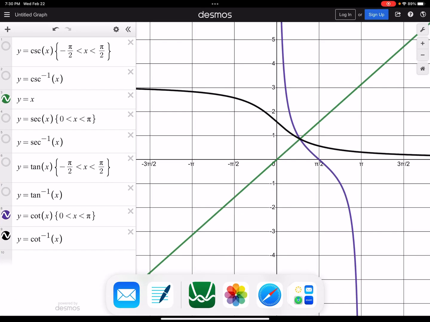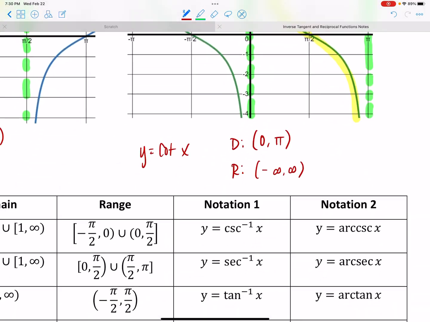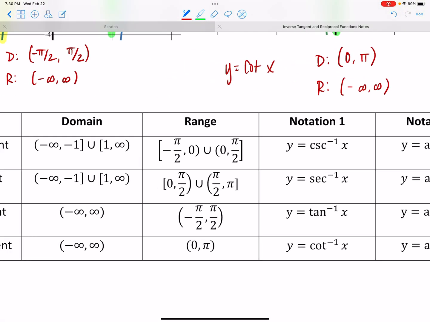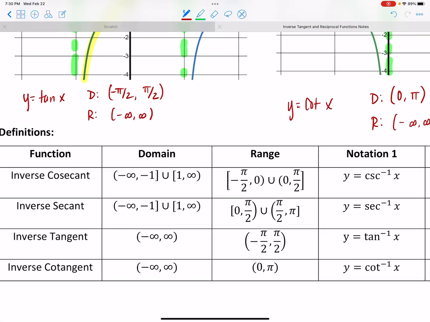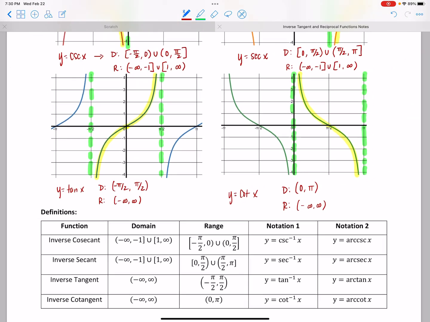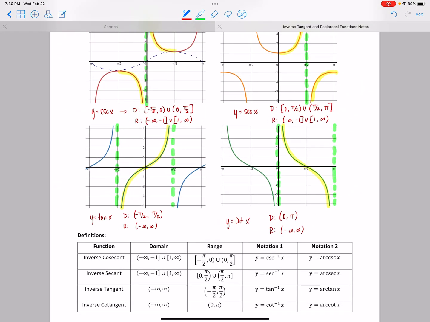Okay, so by definition, what we see in the table is exactly what we just decided in all of those restrictions. If we're looking at inverse cosecant, that was the first box, because the domain here goes from negative pi over 2 to pi over 2, but kicks out the asymptote in the middle. That's what we see happening for the range here. And then the range here from negative infinity to negative 1 and 1 to infinity becomes the domain here. Right? And it's the same concept all the way throughout.